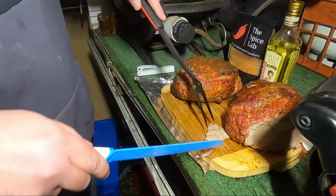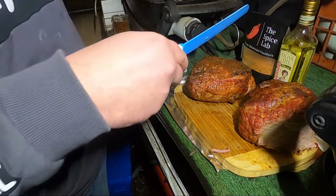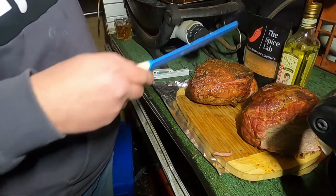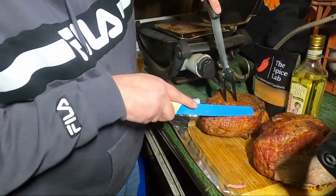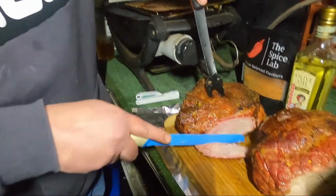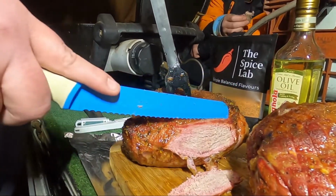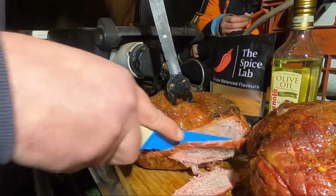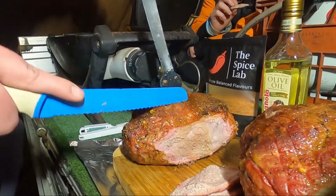How good. Now you're gonna cut that beef there, hey Hunty. Oi, the young fella behind the lens. Now this is the beef. How good is that? So we took it off at about 65. We got pretty impatient, didn't we? But we took it off at 65 and we rested it.